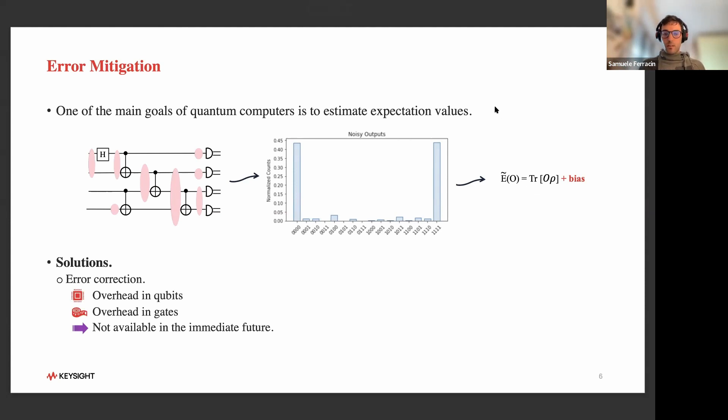You're all familiar with the long-term solution. Eventually we all want error correction. The problem is that it's very demanding for today's quantum computers. It has overhead in qubits and gates. Because of this, we don't think it will be available anytime soon in the immediate future. People have been aware of this, and this problem paved the way for the development of protocols collectively known as error mitigation protocols. These protocols have an overhead in number of circuits instead of qubits and gates. Essentially, you're trying to isolate the signal from a background of noise. You will need to run more circuits than without error mitigation, but they have minimal, sometimes non-existing overhead in qubits and gates, which makes them particularly suitable to NISQ devices.